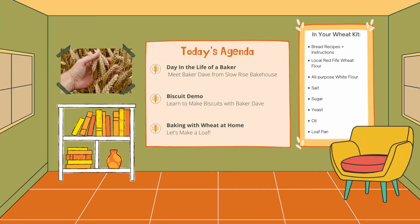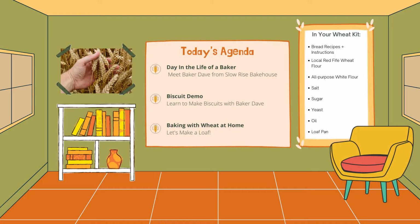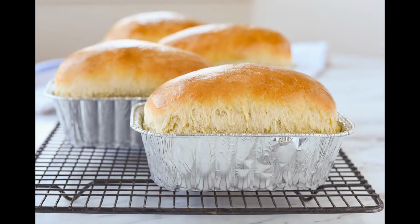Okay, let's go over the agenda for today. We are going to start by learning a bit more about Baker Dave and the work he does at Slow Rise Bakehouse. We will then join Dave in the kitchen as he walks us through how to make these delicious biscuits using Red Fife wheat, the same wheat that you grew at home. After we bake with Dave, I will show you how to make bread in a bag. Both of these recipes are included in your wheat kit.